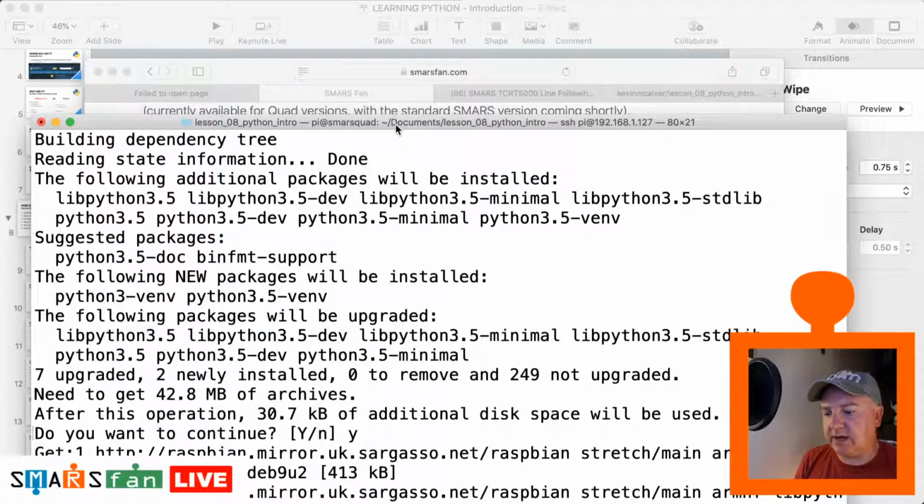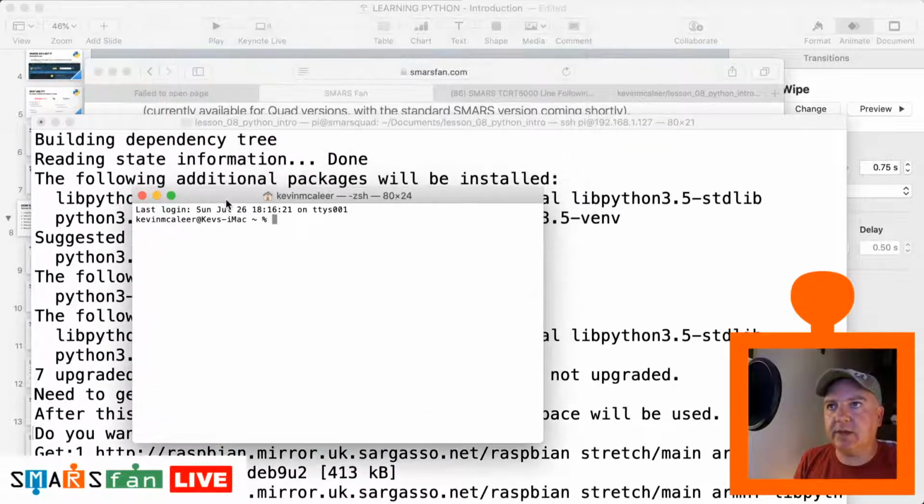So while that's doing that, we can actually create a new window, connect to the same machine, and have a look around what we've got installed on there.